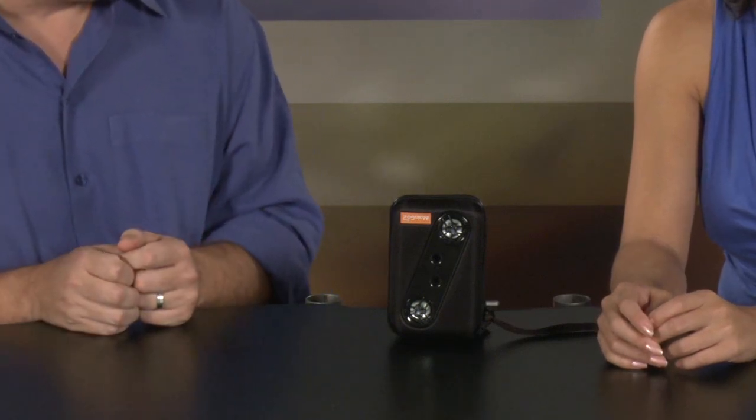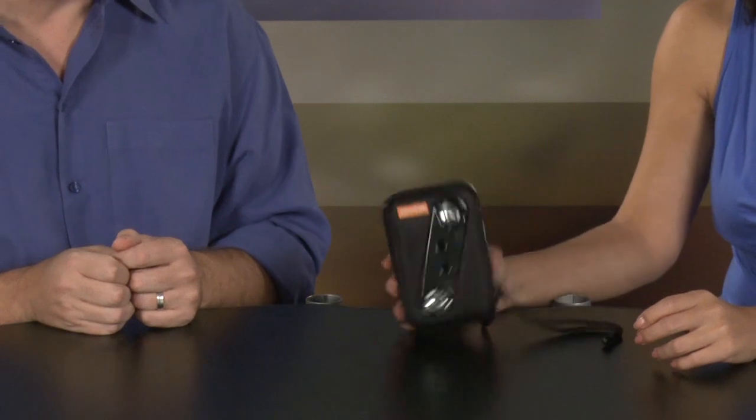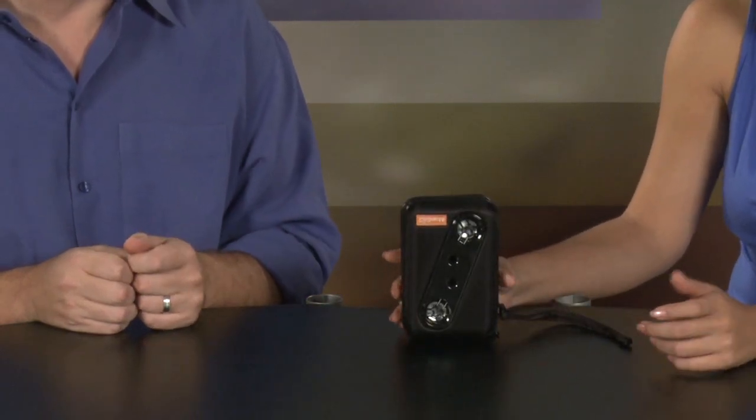Sure does. And what did you think of the price? $35. $35? I thought it was a pretty good price. Really? You'd buy one of these for $35? I would buy one of these. And you'd stick your iPod Touch in there? I sure would. Yeah.